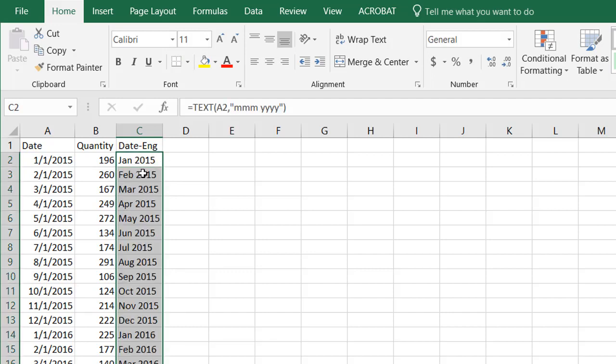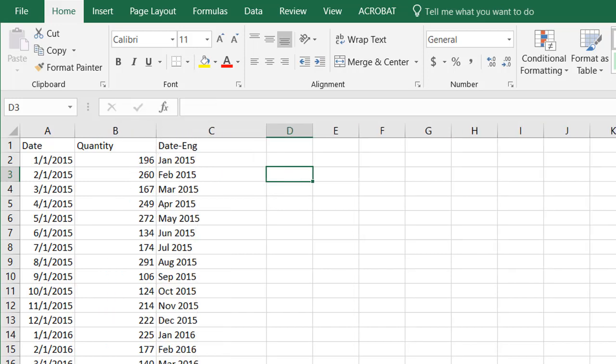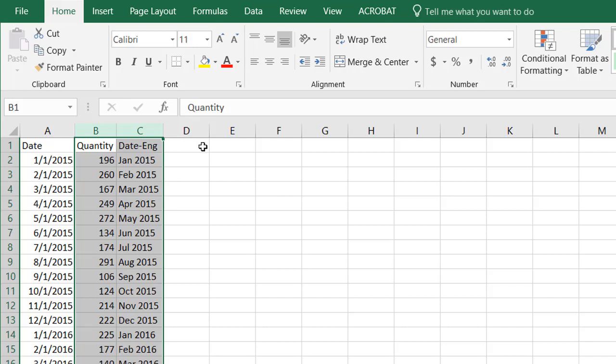I'll double click the fill handle to copy that formula down. And so that's what the text function does. It takes a numerical value and generates a string out of it. And the reason why we know this is a string, not a number, let me widen this, you can see that it's aligned to the left. In most circumstances, when you see values aligned to the left in a cell, it indicates it's a string. If it's aligned to the right, it's a number. So if I increase the width here, you'll notice that the numbers here are aligned to the right. Let's double click the width to auto fit it right now. So let's try something else.